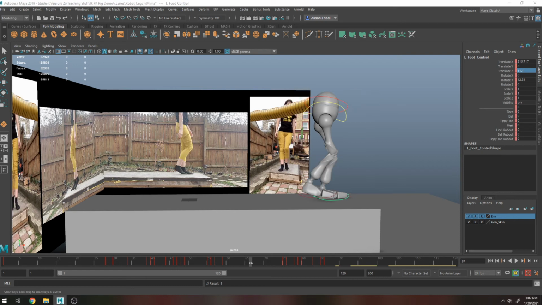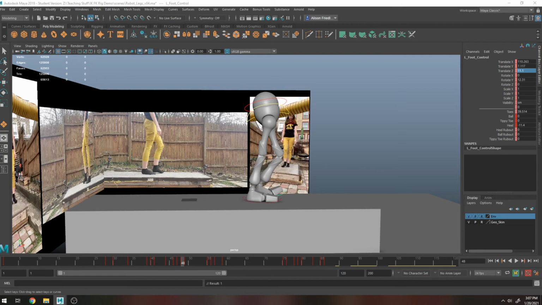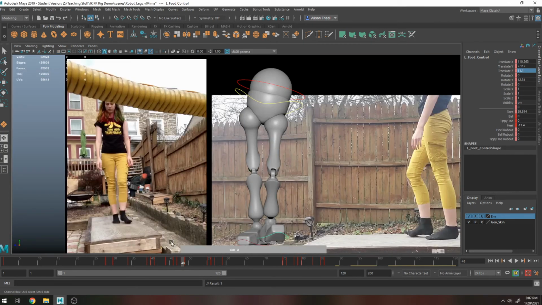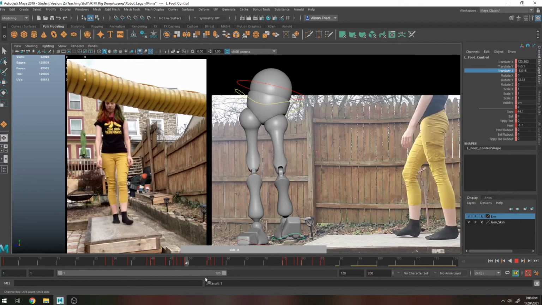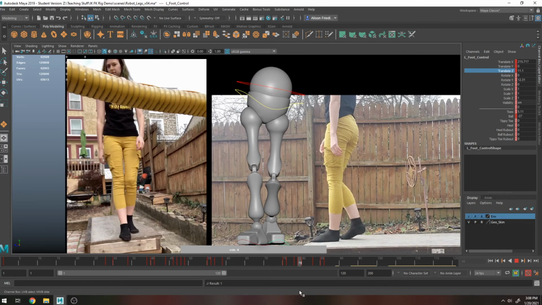Alright, and then I'm just going to go anywhere pretty much in the middle of a step, so say right here. And if we look at this from the front view, right now the foot looks like it's basically clipping. What I can do is push this foot farther out, so that it starts from behind, swings out, and then goes forward again. So that's just a thing that, again, I personally really like doing.